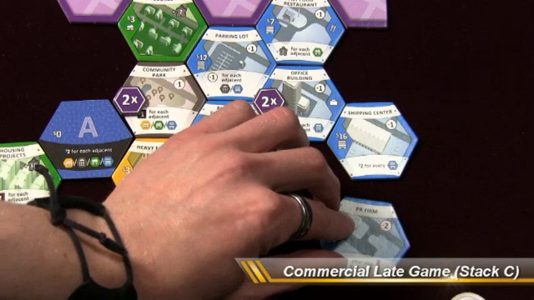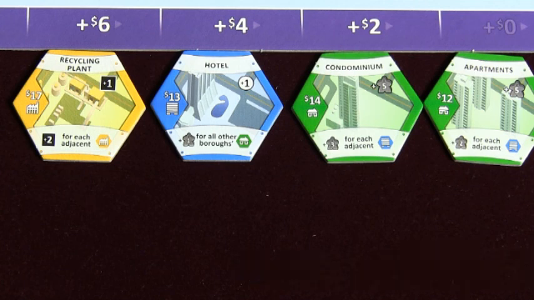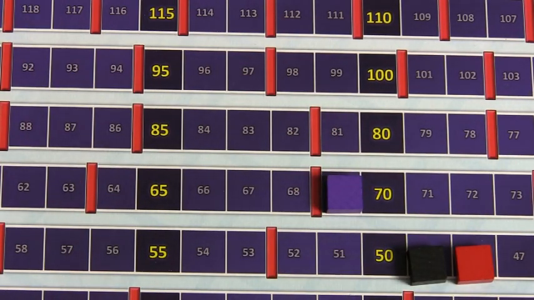And then for the C tiles, it's really about getting that PR firm. That's going to be very important. The condominium is going to be great too. There are some apartments, if you have to, you could go with one of those, but nobody's really going to care about the condominiums and apartments, so they're going to be available and at a cheap price. So you can just make sure that you get that PR firm, and then when it's convenient, get the condominium, put it right in the middle of all your commercial tiles. And that'll be a huge, huge population boost.